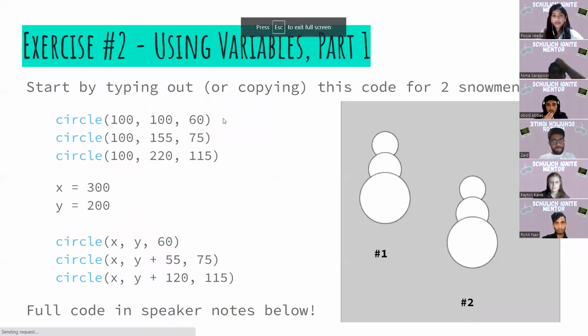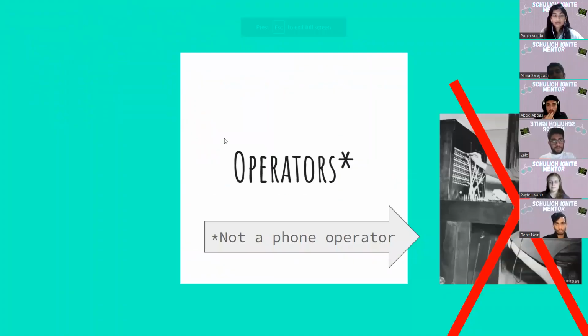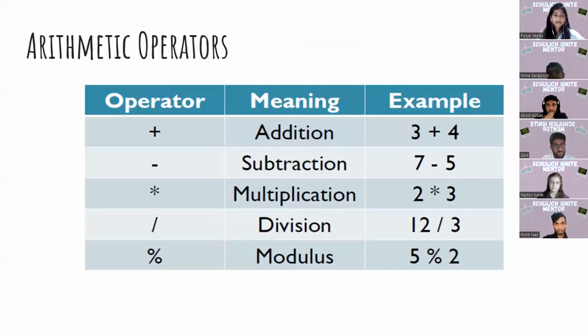So operators in computers are just simple arithmetics, like we have addition, subtraction, multiplication, division, and we have modulo. Modulo is just giving you the residual value. So for example, if you divide 5 by 2, you get 2.5, right? But the integer quotient is 2, and the residual is 1, right? So 5 modulo 2 becomes 1. If you don't know that, that's okay. You can just talk about it later. Don't worry about it.